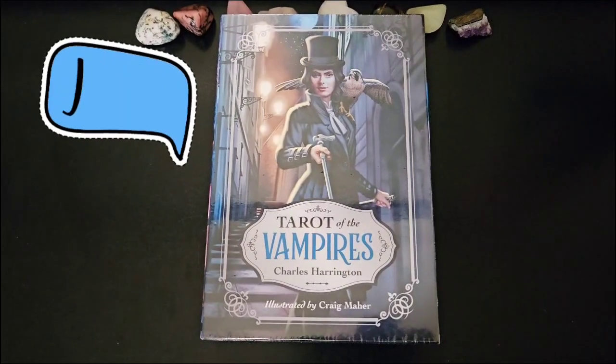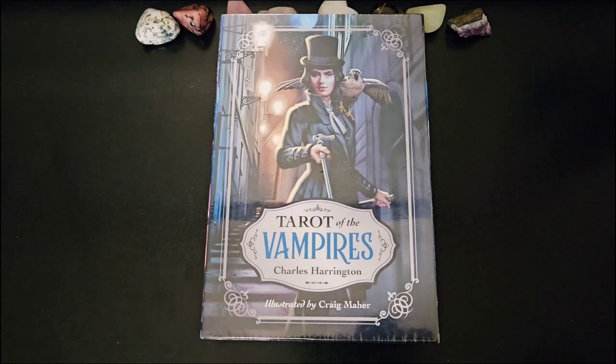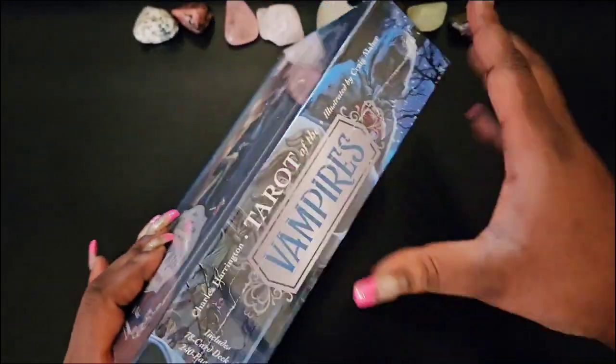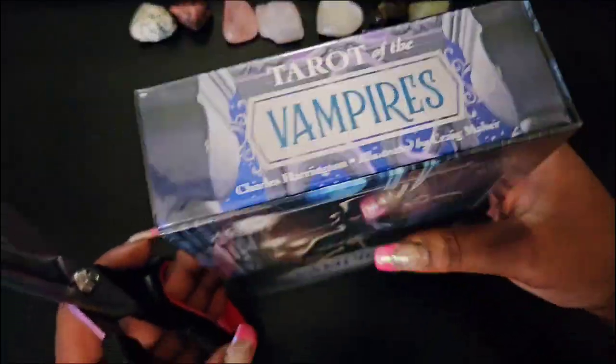Hey guys, I'm Coley and I'm going to do an unboxing and a review for the Tarot of the Vampires by Charles Harrington. Oh my god, I was so glad this came. I didn't think it was going to come this early, but it did. I've been waiting for months for this deck and I'm excited. So this is going to be my first time, just as well as it's yours.